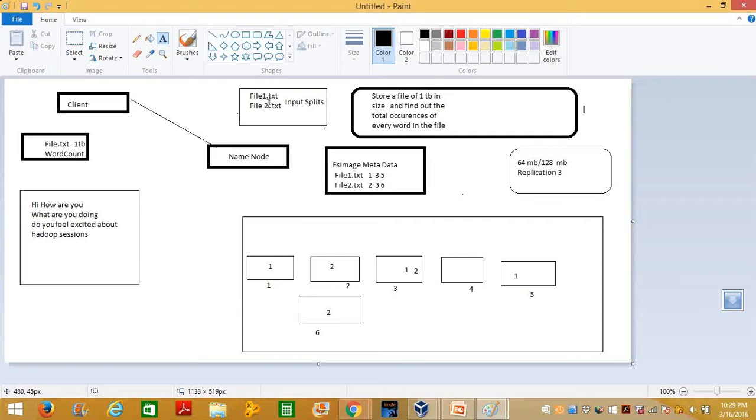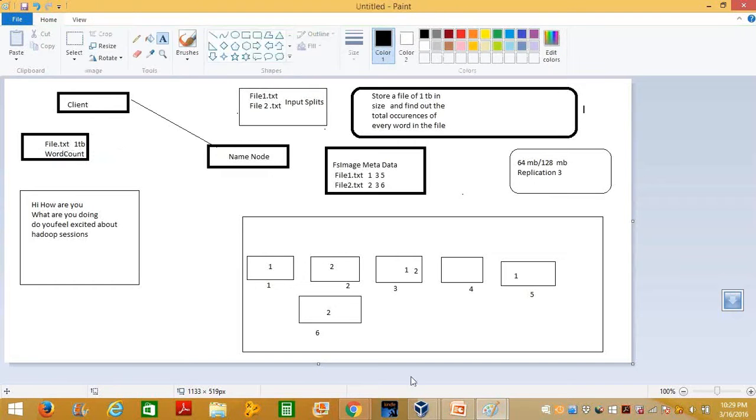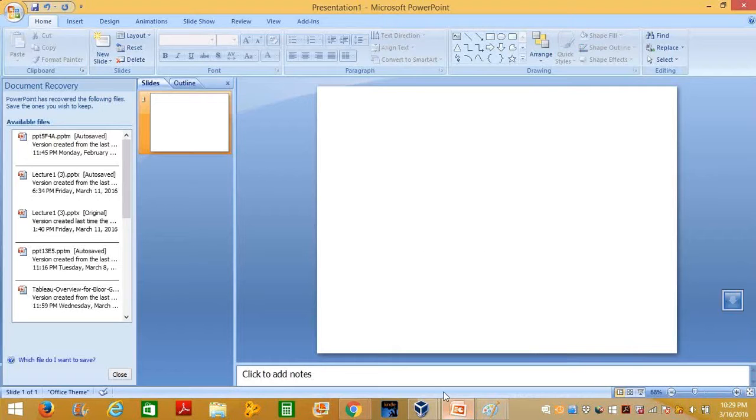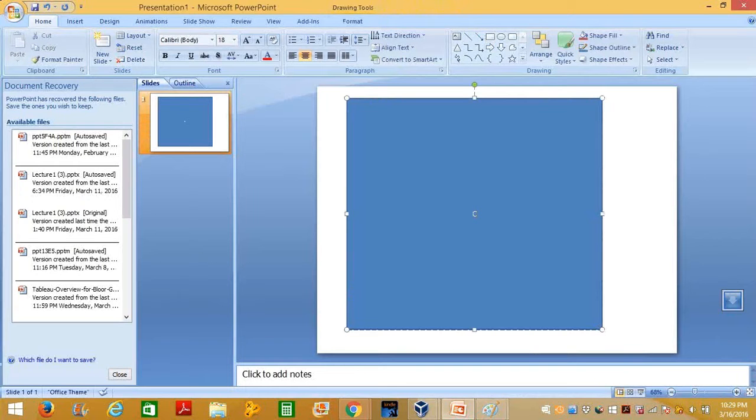Okay. So here I have a sample file: do you feel excited about Hadoop sessions? This is your file.